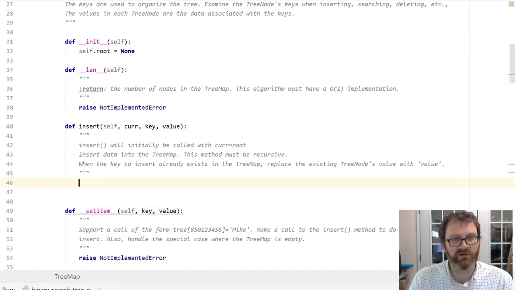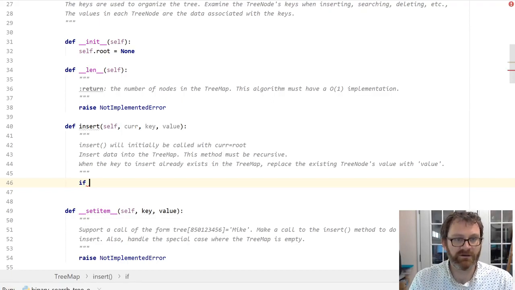When we start, cur will be the root. You don't need to know that because this algorithm is recursive, though. The algorithm doesn't need to know if it's dealing with the root. It just needs to know what the current node is, whether it's the root or something else. All right, so let's translate that algorithm into Python.